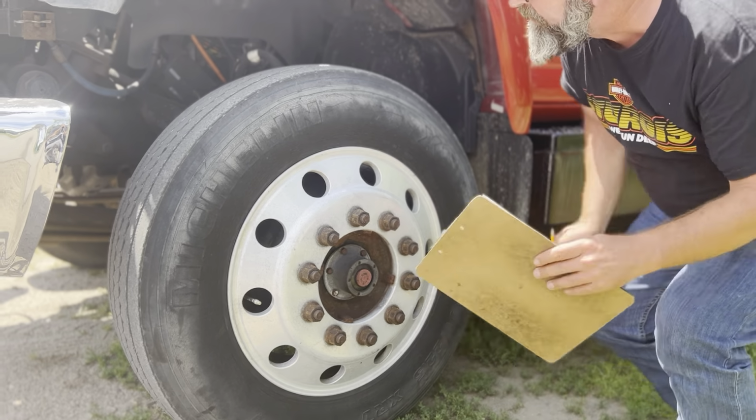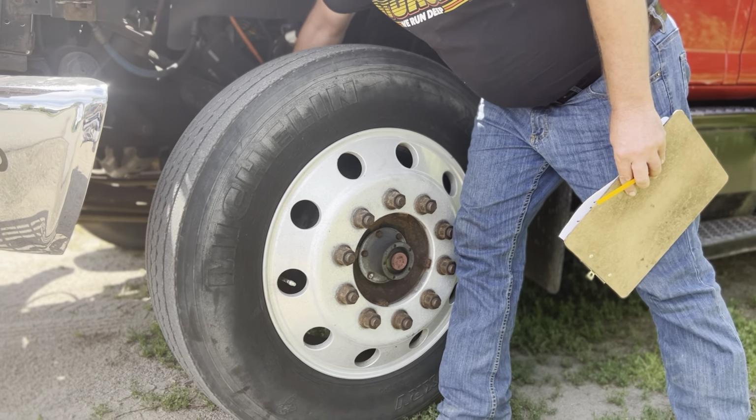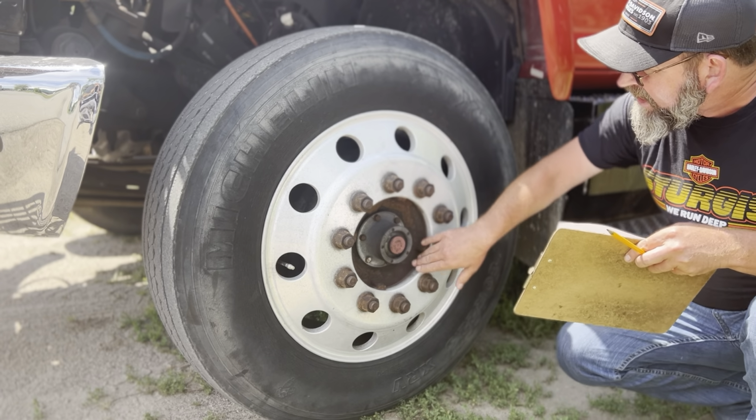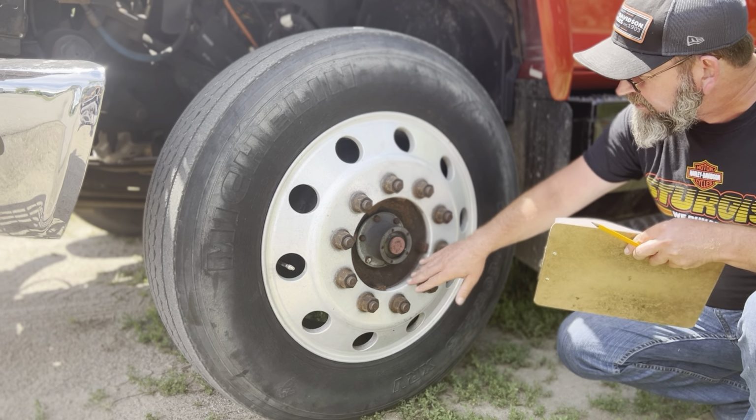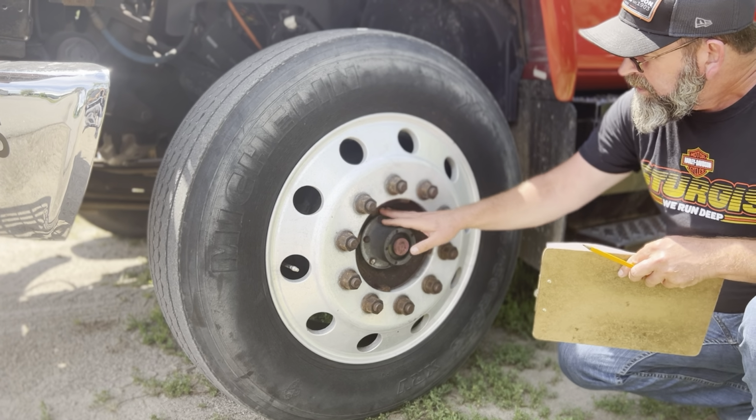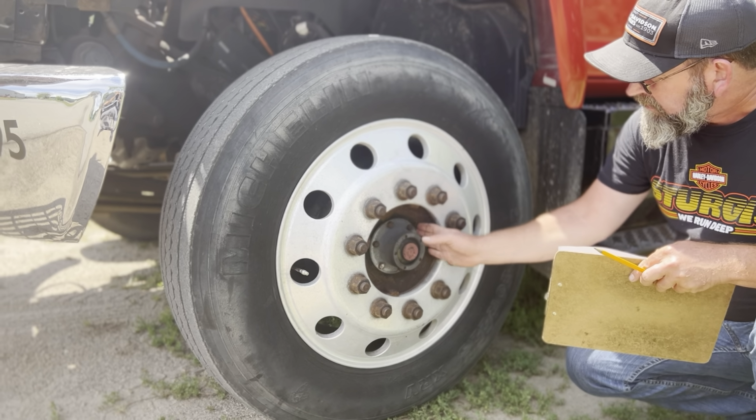Hub oil seal. I'm going to inspect the hub oil seal both inside here and outside here. I'm going to look inside this rim right here to make sure there's no sign of any leaking, like spattering or drips anywhere at all. This gasket's in place. It's not worn through, cracked or leaking at all.